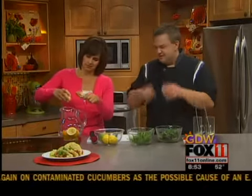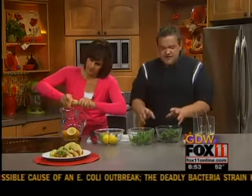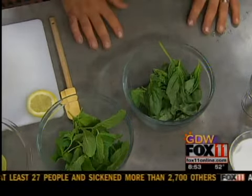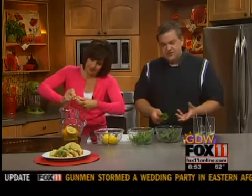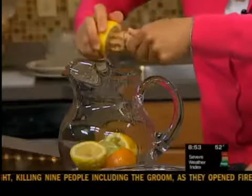With the reamer it should help a little bit. We've got some fresh mint and fresh basil. You want to make sure you wash and rinse it, especially if you get it from your garden or the farmer's market, just to make sure there's no dirt on it. Seeds and everything go right in there, because we'll pour it off so they don't get through. You can go anywhere from one ounce to four ounces of each herb if you want it really strong and herby, but we've got about two ounces of each here.